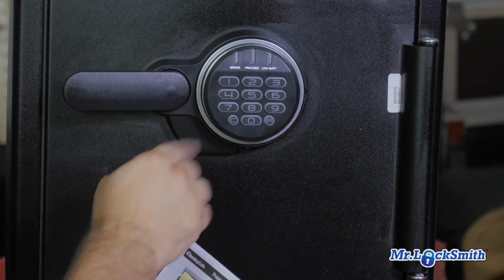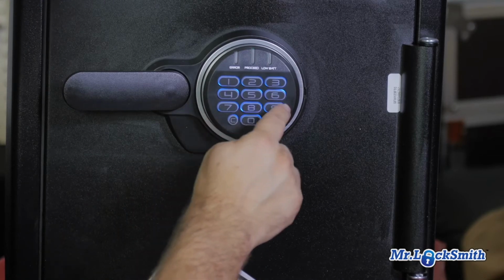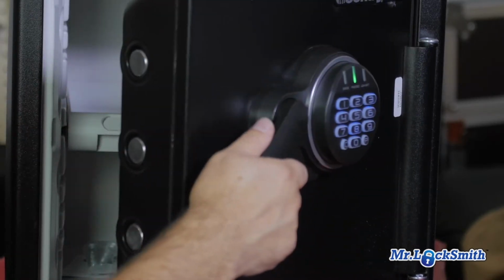I love the new digital locks on the safes, but there's basically two versions. There's the inexpensive digital keyless pad that you punch your number in. Geez, a lot of those inexpensive ones are breaking like crazy. They're just malfunctioning and not opening.